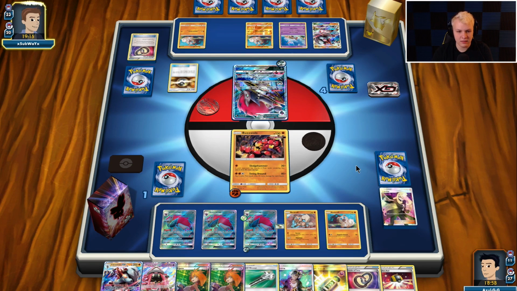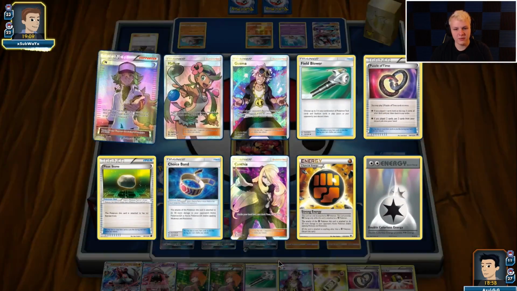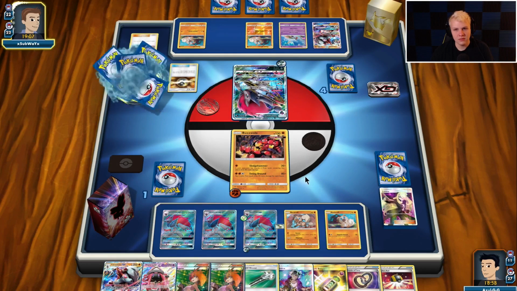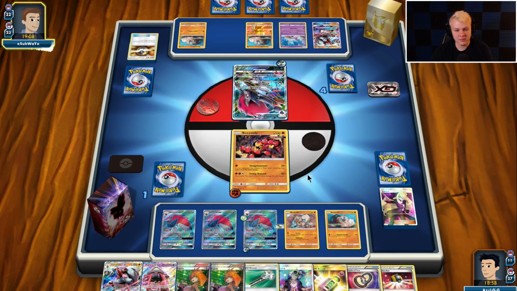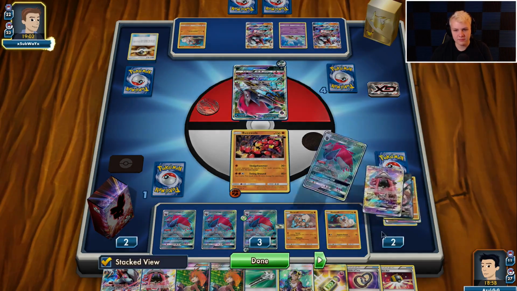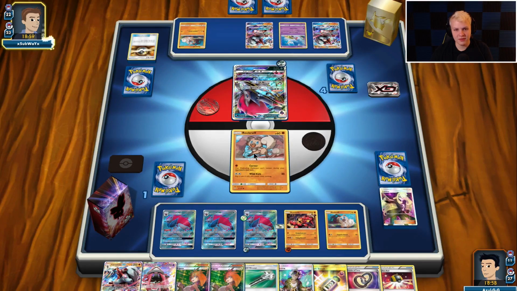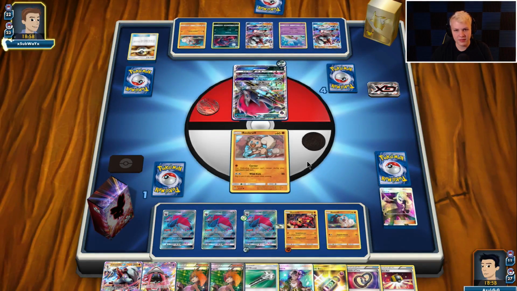Maybe I could have thinned out my hand a little bit better than what I did. I don't think I had this Ultra Ball in hand. But it might be hard for me to find a way to close out the game super fast. But I should be able to eventually find a way to close out the game. He's got so much stuff in play that he has to worry about keeping alive. So there we go. There goes Rockruff. Ideally, I just KO this Rockruff to win the game.